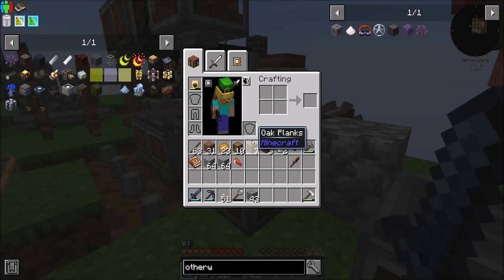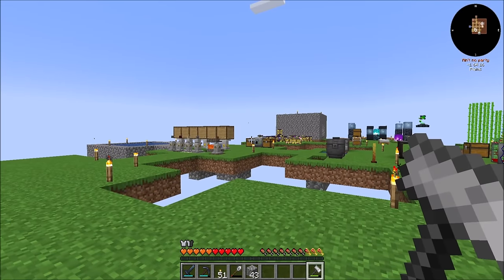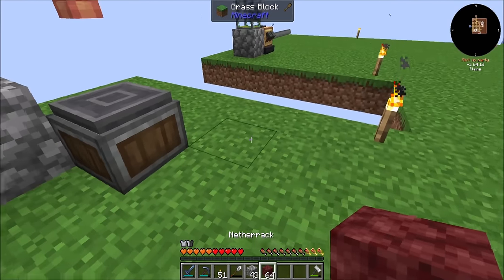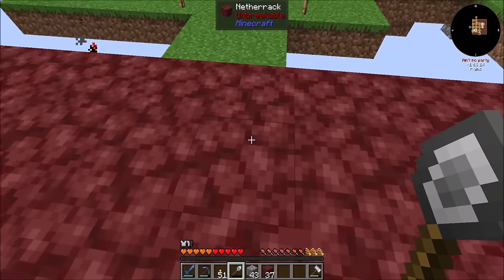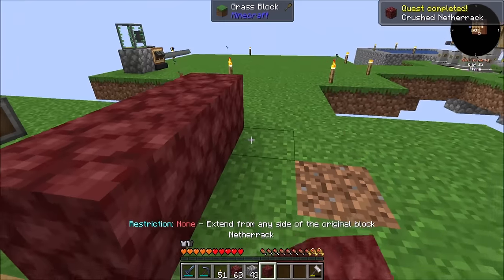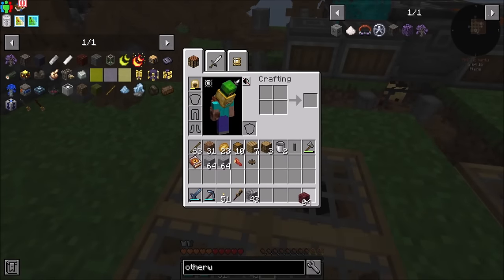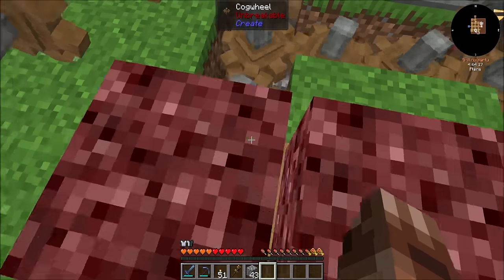So you're cobbled, and then in a moment you should become regular netherrack. And then we just hammer it up, right? I could use the machines over there, but I don't think I need to. It'll be faster to just do it manually. Okay. That'll do. Cool. And then steel you. One, two, three, four, just to keep it a little bit evener.